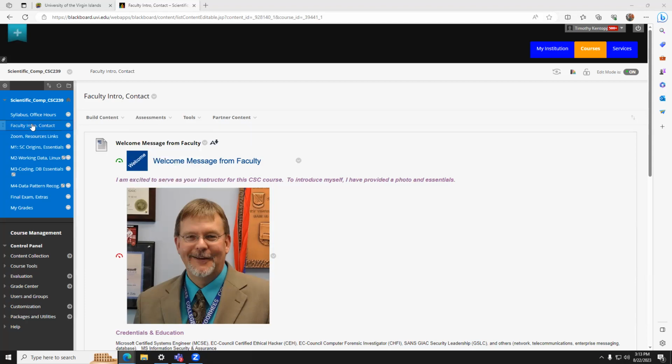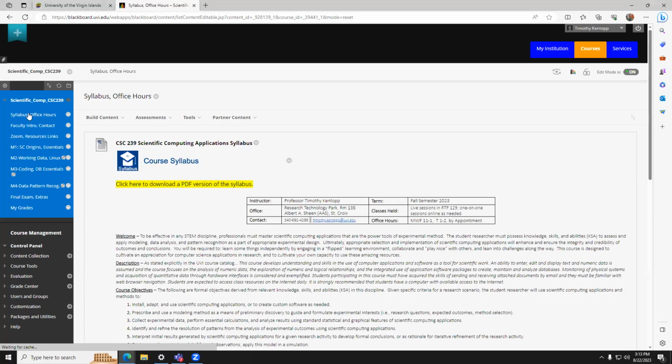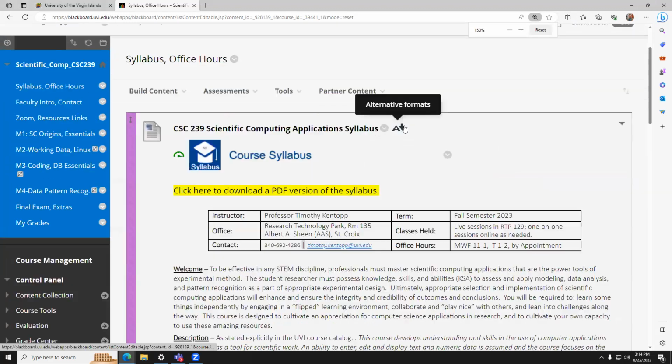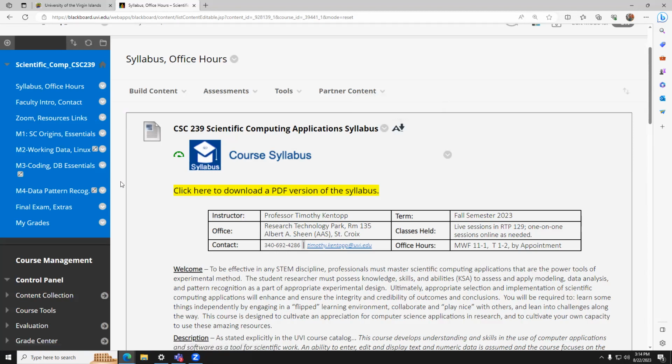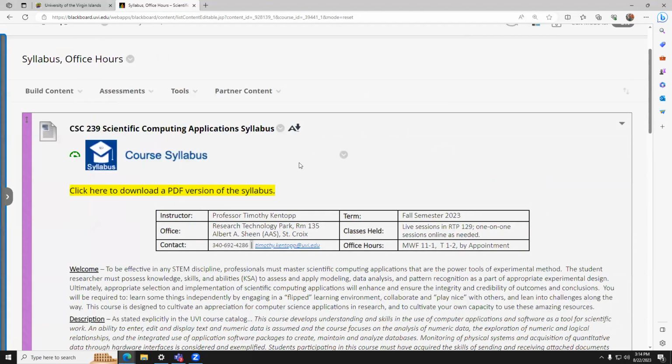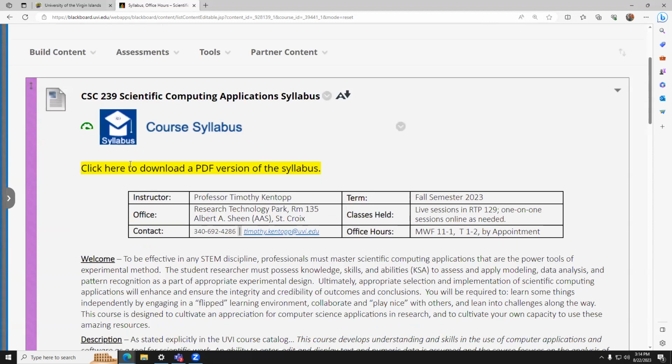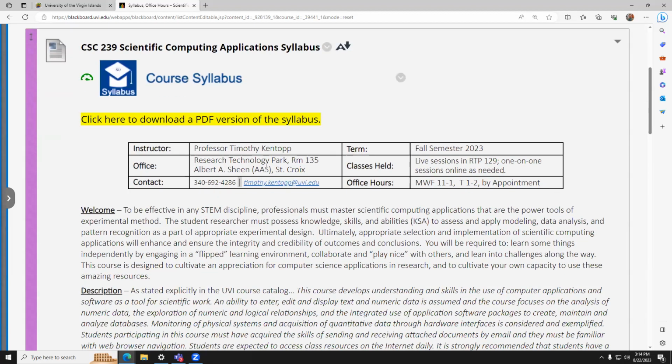I wanted to call your attention to where you can find our syllabus. So I'll go ahead and zoom up in this view here because I wanna make sure that you can see this. And I'm actually gonna collapse the bar for a moment. So after I finish updating the PDF version of this syllabus, I'll put a link here, but right now, I took the link out. I just thought I would mention that. There's a handy reference for my office hours and when we meet.